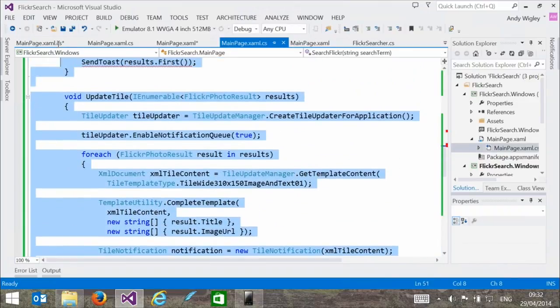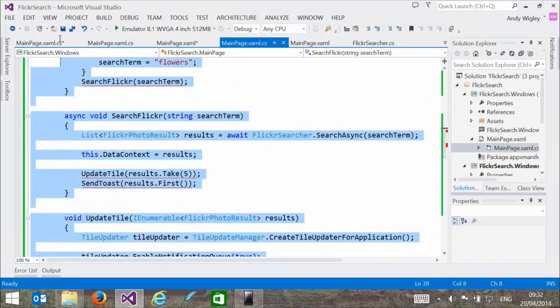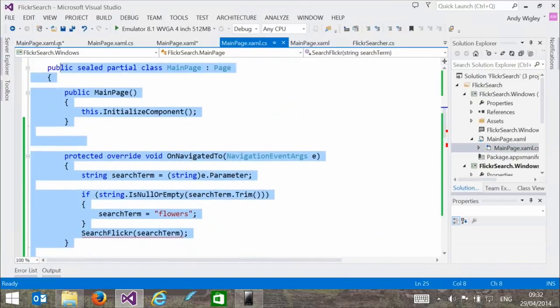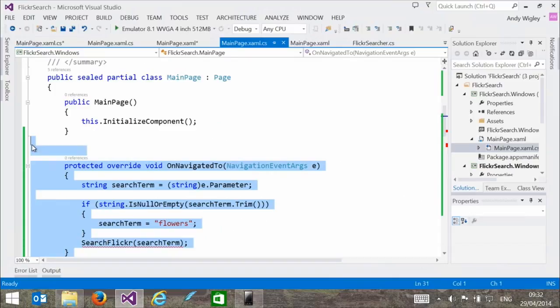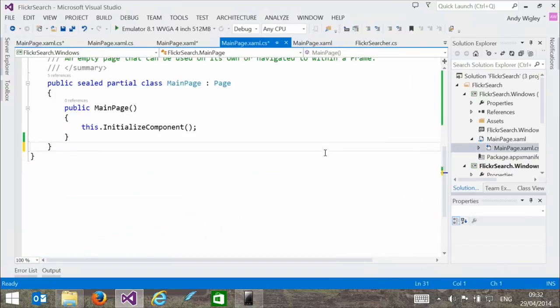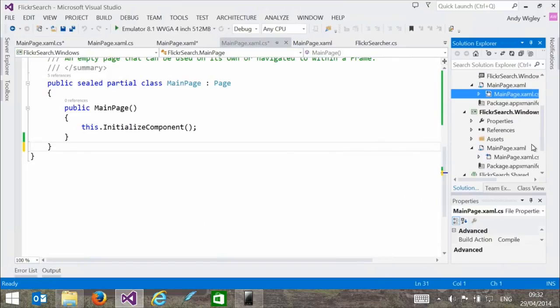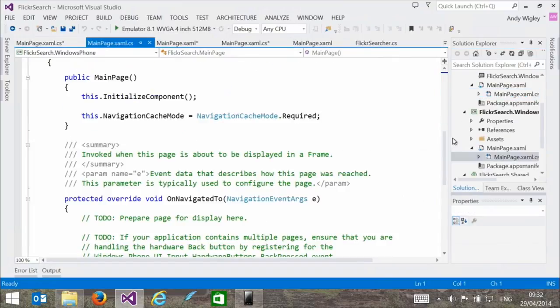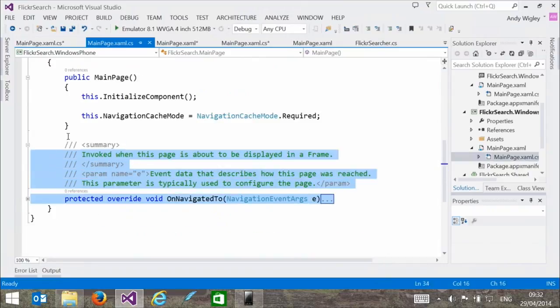And it will be brought in anyway because it's the partial class, and I'll just leave the constructor. I like to leave something in there just because the designer gets kind of upset if it really hasn't got a backing file. I could have moved that all the way down to the shared thing, but the designer gets upset if you don't have a backing file. And that on Navigator 2 is in the shared file as well.